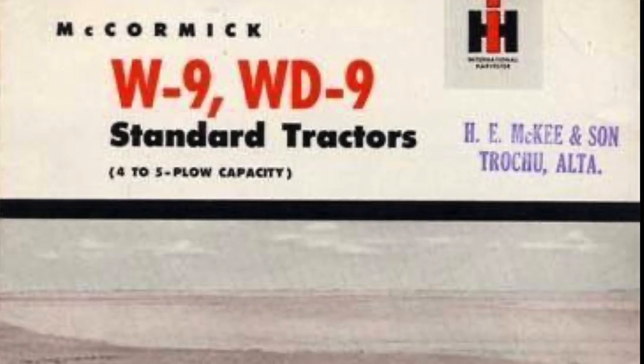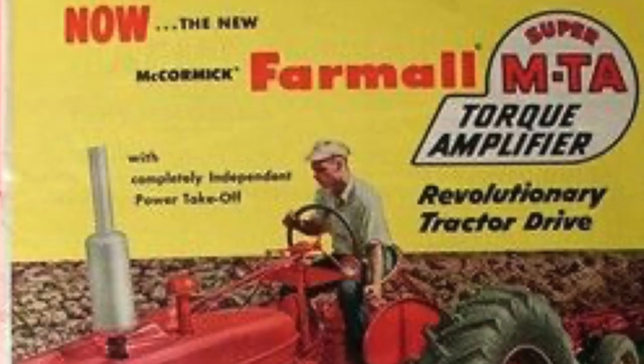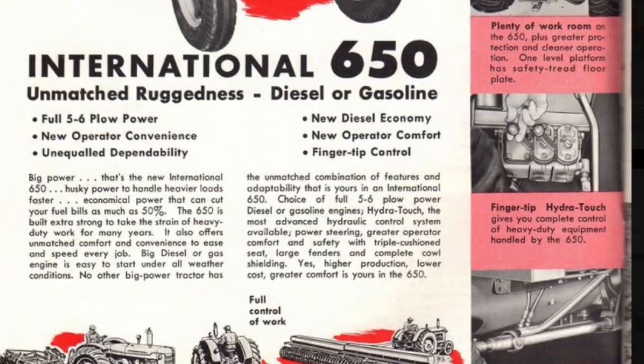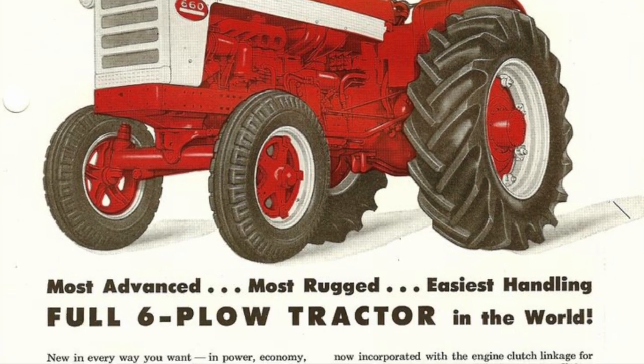The WD4 was the super version of the Super H in a Wheatland. And then they had the W6, became a Super W6. And then they had the Super WD6, which was a Wheatland Diesel Super M version, which became the 400. So they had a Wheatland 400. And then they had a Wheatland 450. I'm going to save all the material for the 130 and the 100 for another video. It's just too much information to pack into one.